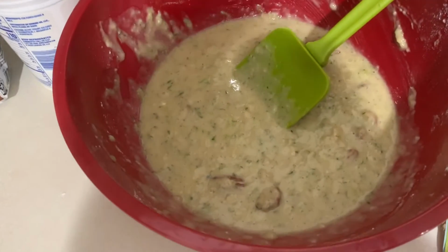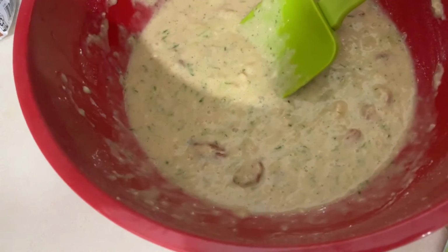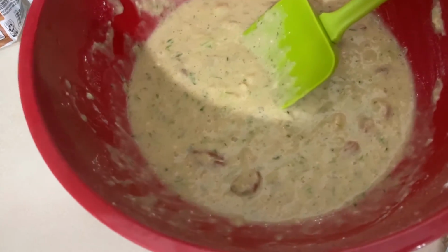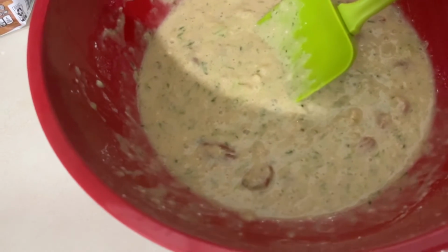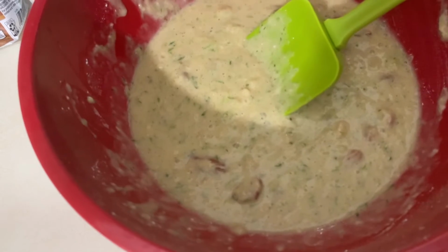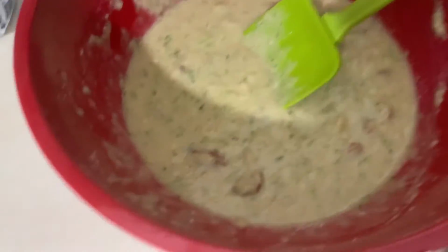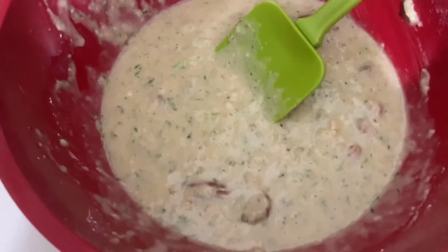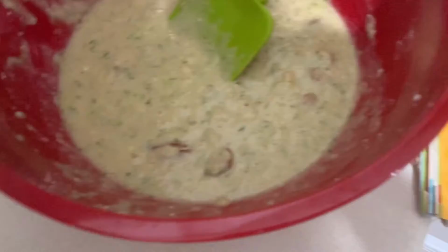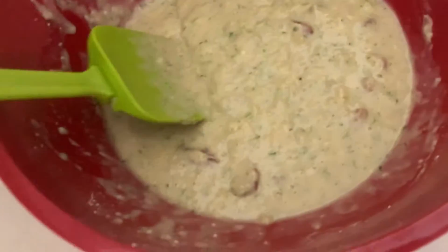Okay, so here is our batter. I don't know if you noticed, but I wasn't supposed to use the beater anymore after I put in the zucchini and pineapple, so I beat those in. I was not really sure I was supposed to. But then after that, it says to just stir only until dry ingredients are moistened. So that's what we've done. I like the texture of the dough at least.